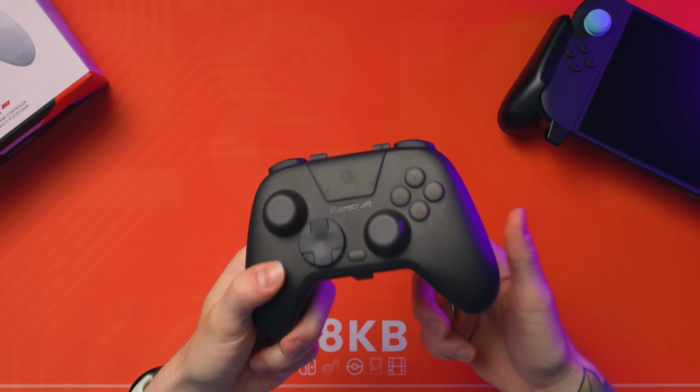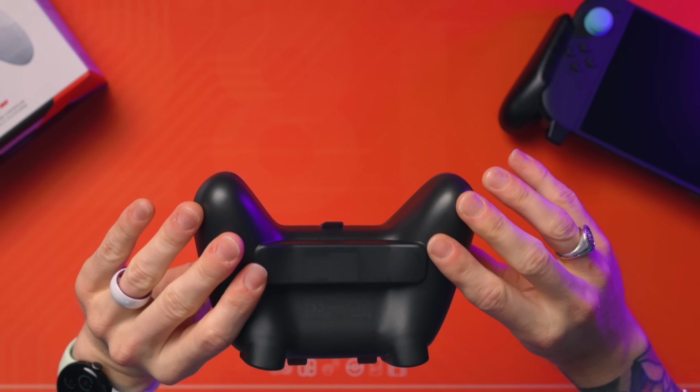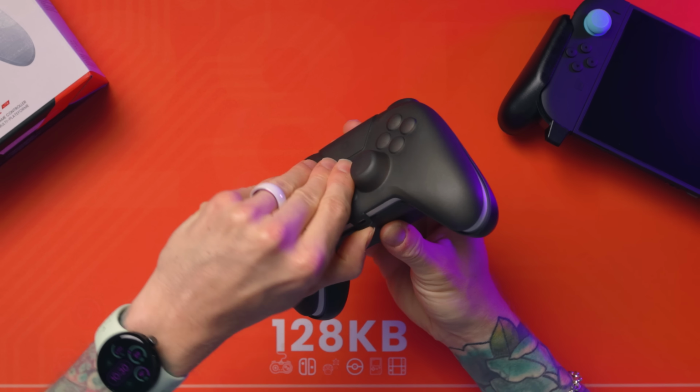And what I really like is it still comes in a case. I just love this, because if you're throwing your controller around as a multi-platform controller, if you're using this for multiple things, you might be taking this out and about with you. I just love the fact that it comes with an actual hard case. GameSir really know how to make controllers. So let's open this up and see what we get inside.